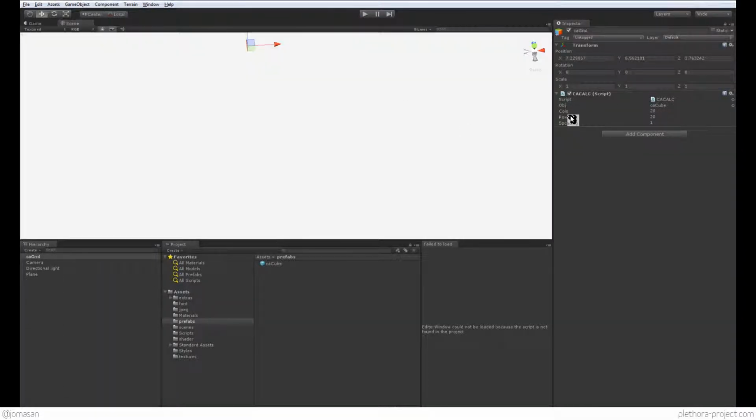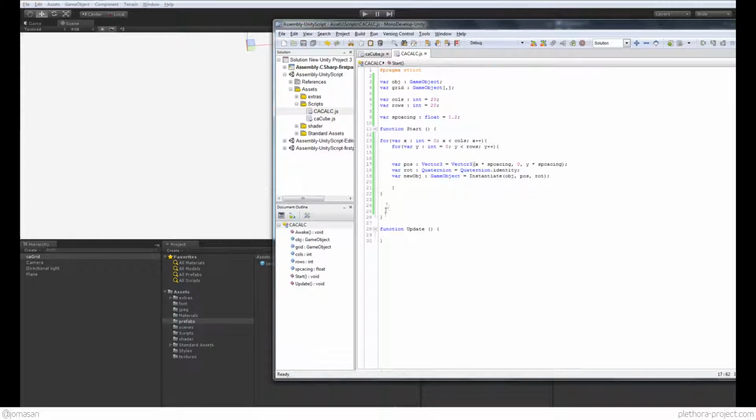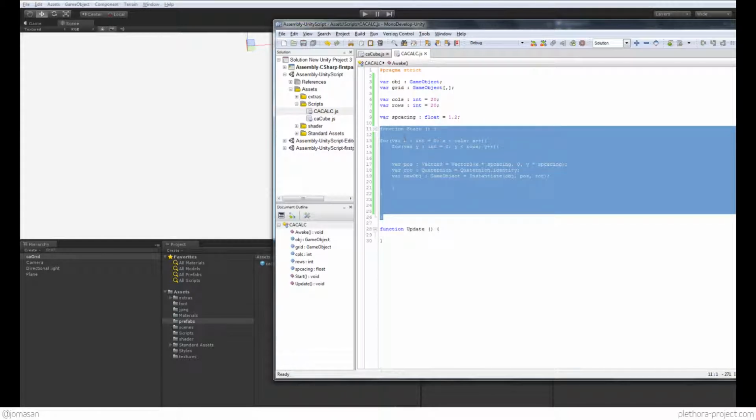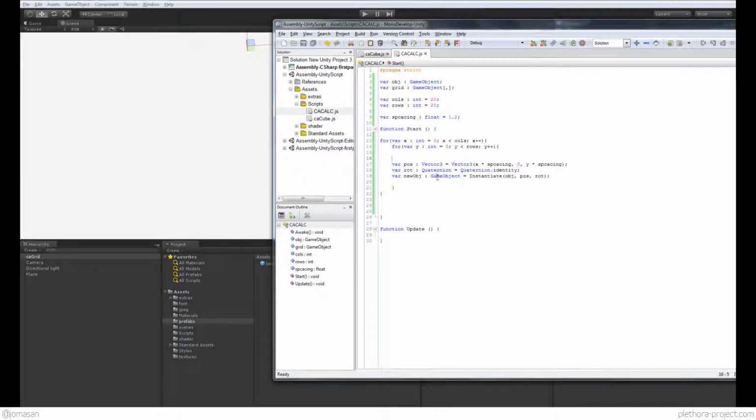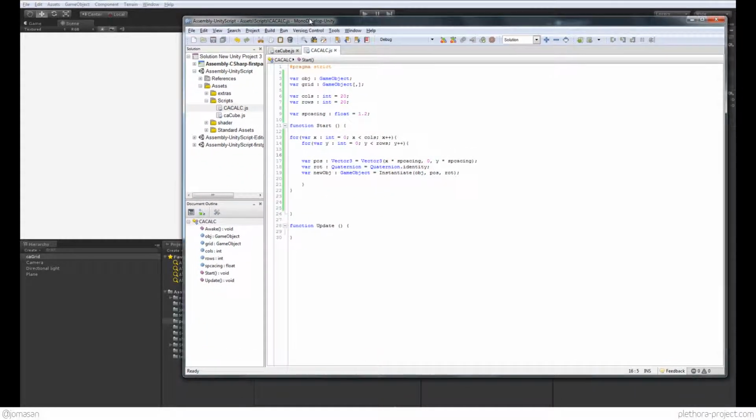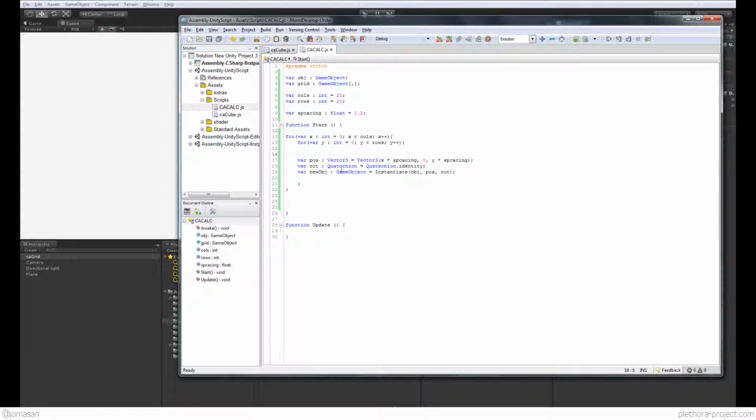If you change these values of columns and rows, the grid is not going to change. Just remember that we are actually doing this script still in the start function, right? So this is calculated once at the beginning, and then it doesn't really create or basically doesn't update our grid condition.